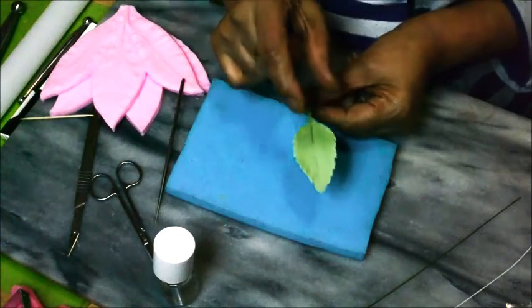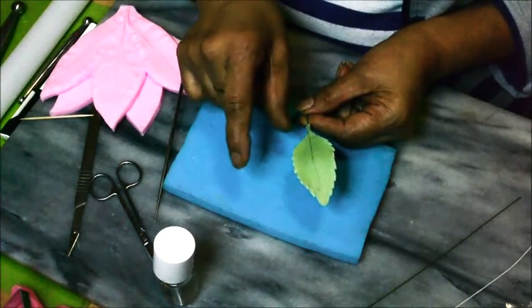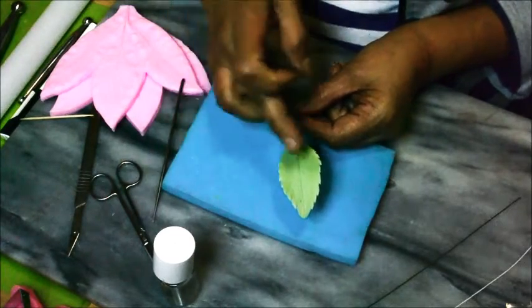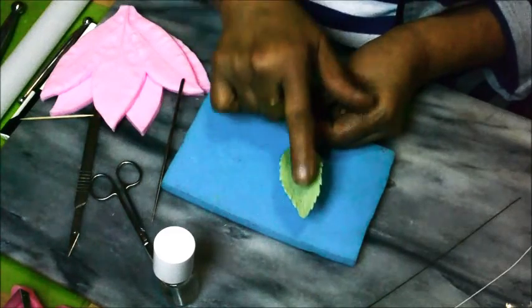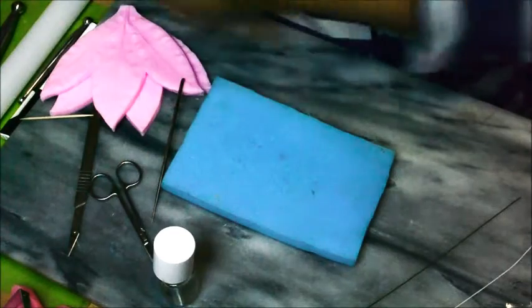So if that is the big one, then make altogether 6 or 7 leaves. You can make, so gradually small, let this be the big one and then smaller on either sides. Gradually you bring it down.